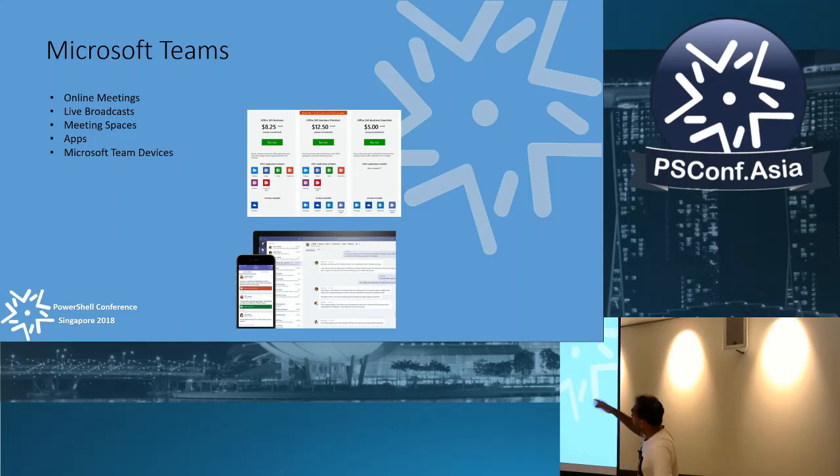You should have a certain level of subscription, which is E3, E5. Those subscriptions already come with Microsoft Teams, and you can enable it through your admin center. I think by default, for me it didn't get enabled because I had Office 365 from long back, so I went in and enabled it. But usually it comes along with the whole Office 365 package. It adheres to your Office 365 package as well, okay?